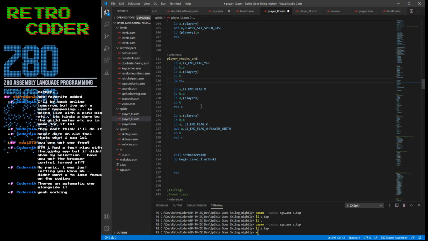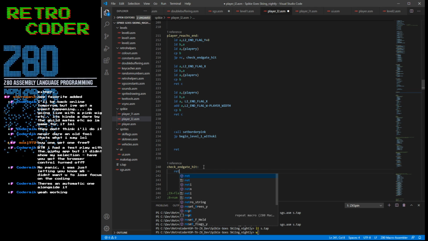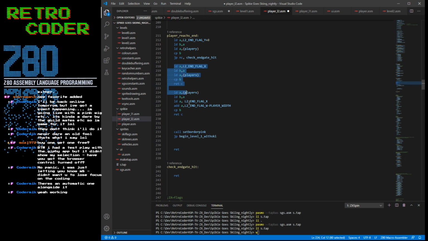So now we've got player reaches end and check end hit. That'll do. I'll make it clear, I'll put end gate hit. So this just established we got to the end of the level. And then this is going to check, did we hit it or not. Notice I've jumped to it, so nothing under this will ever happen unless it didn't hit, unless we're not at the end of the level.